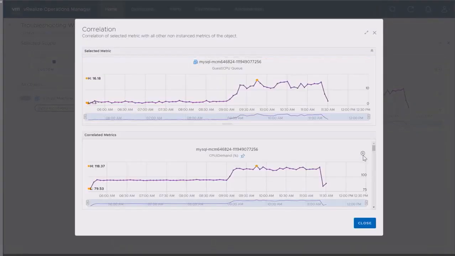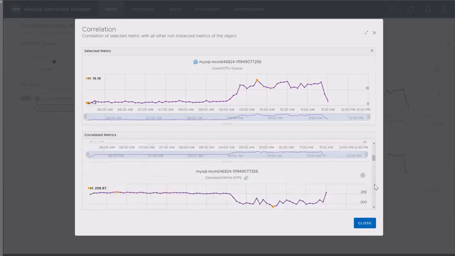It's going to come back and say, okay, guest CPU went up, and then you made your change and it went down, and CPU demand did the same. Well, I expected that one, and I'm glad it did that, right? And I'm going to go ahead and pin that one, and then I'm going to scroll down and whoa, this is an interesting one. The writes to the database, the IOPS I was able to pull off the database, was down when the CPU was spiking and begging for CPU, and now when I made the change, it went back up.